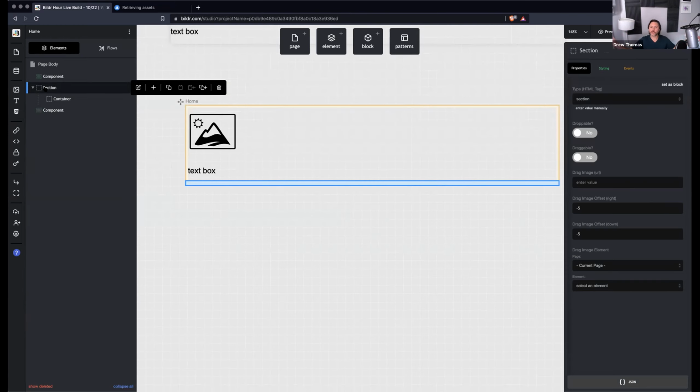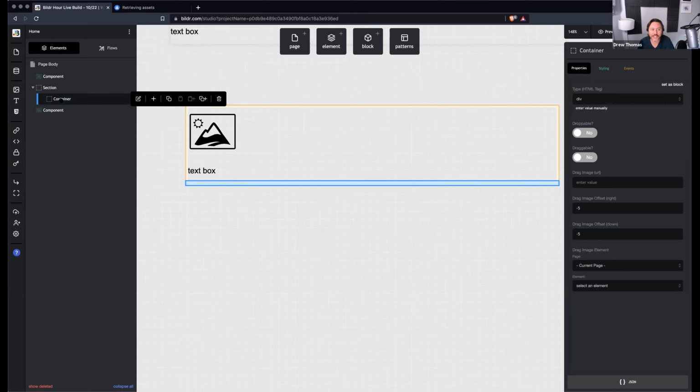And if I have a 2000 pixel wide screen, I don't want my site to be 2000 pixels wide. I want it to be a centered column. That's where container comes in. Container is Builder specific in this case, but actually Webflow does the same thing with the same names, section and container.